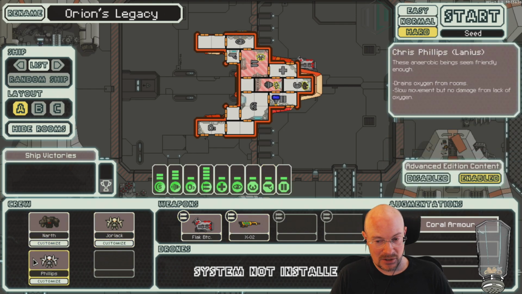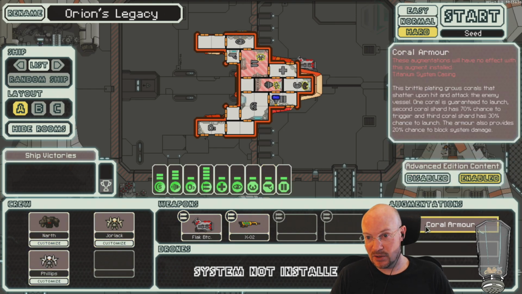Let's see, we have a rock and 2 Lanius. What do we have? Coral armor. This brittle plating grows coral that shatters upon hit and attacks the enemy vessel. 1 coral is guaranteed to launch. Second coral shard has 70% chance to trigger. Third coral shard has 30% chance to launch. The armor also provides 20% chance to block system damage. Alright. Titanium system casing does not work if this is on. So this is basically crystal vengeance and titanium system casing in one thing here.